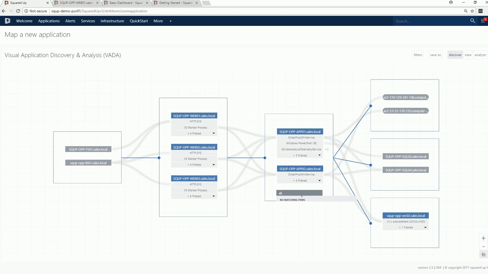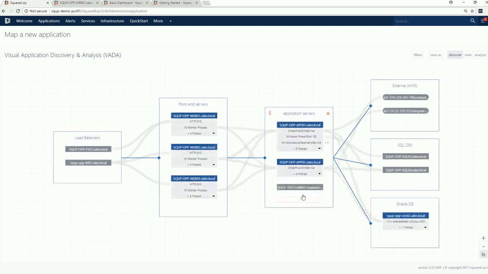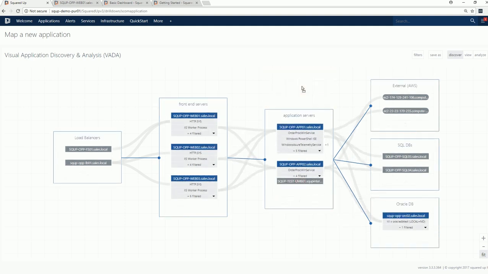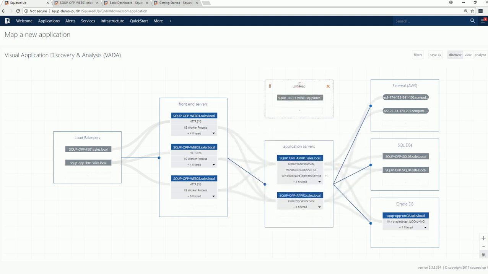No, maybe it is MB. There we go. There's the server that my batch job runs on. I'm going to pop that up there. I'm going to call that batch job overnight. And that actually connects into my app servers. So I'm just going to make that dependency there. And we've manually built out the full picture of our application.